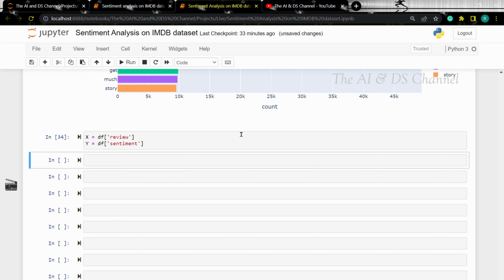Now that we have split the data, let's vectorize the data before moving on to model building. So here I'll be using TF-IDF vectorizer to vectorize the data. So let's load the TF-IDF vectorizer and fit transform the data.